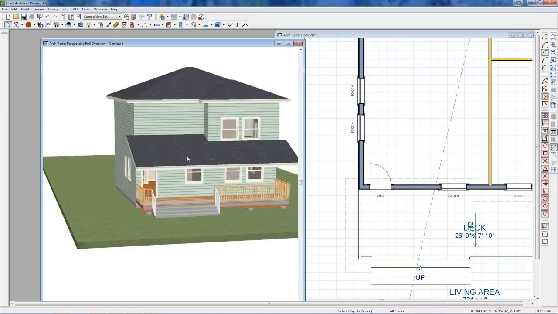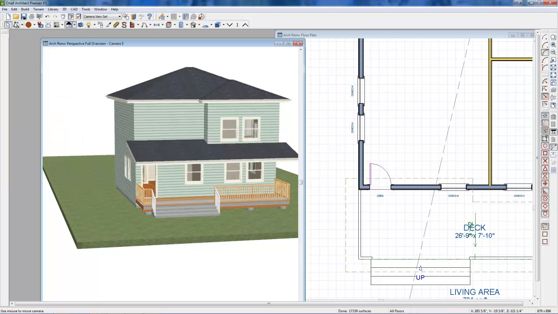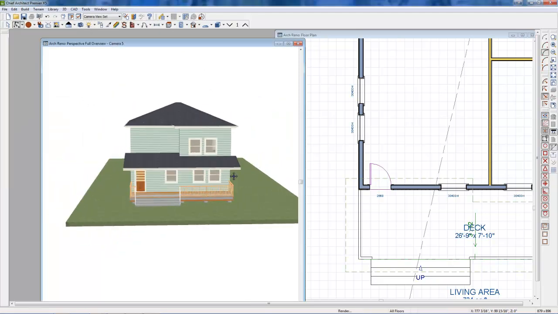Okay. So there we go. Now what we want to do is maybe raise this up to 96 inches. Make this maybe 3 inches pitch. Make this a 96. So I've locked the 3, made it 96, and I've wrapped it up like that. So that looks a little bit better.